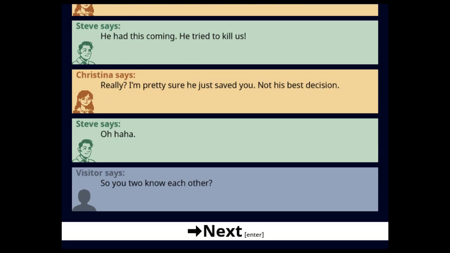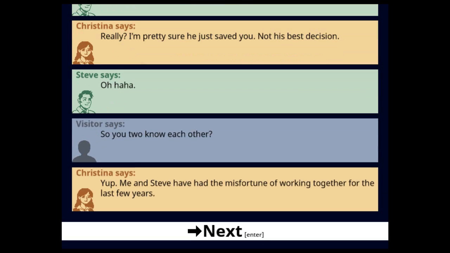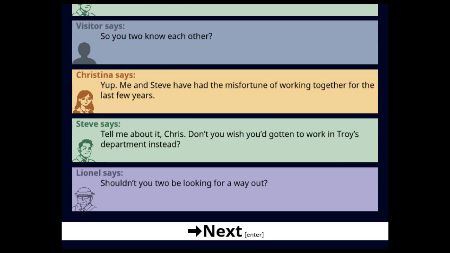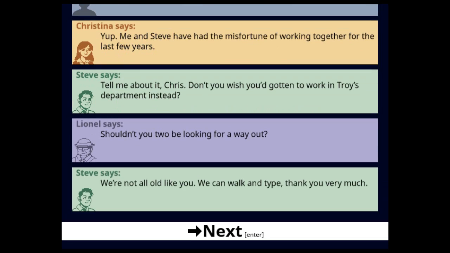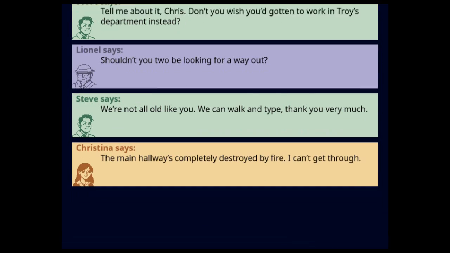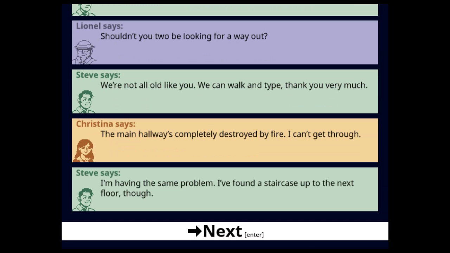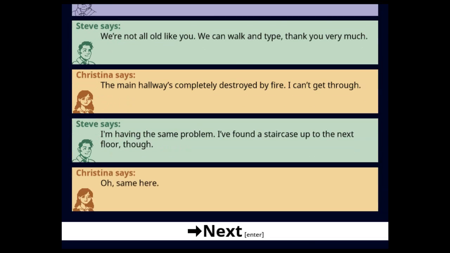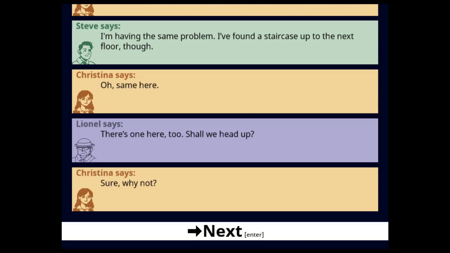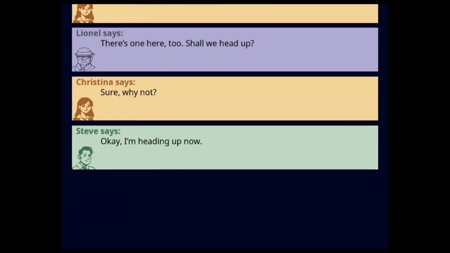Oh, haha. So you two know each other. Yep, me and Steve had the misfortune of working together for the last few years. Tell me about it, Chris. Don't you wish you'd gotten to work in Troy's department instead? Shouldn't you two be looking for a way out? We're not all old like you. We can walk and type, thank you very much. Main hallway's completely destroyed by fire. I can't get through. I'm having the same problem. I found a staircase up to the next floor, though. Oh, same here. There's one here, too. Shall we head up so everyone's moving up to the next floor? Sure, why not? Okay, I'm heading up now.